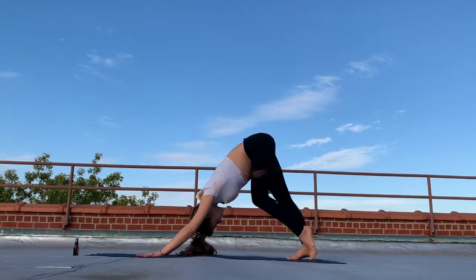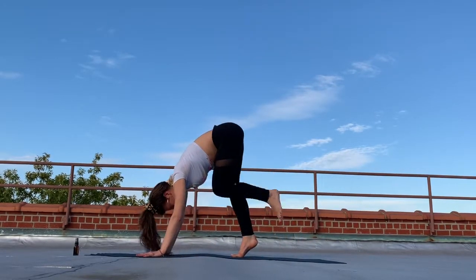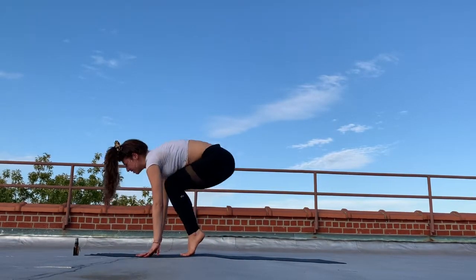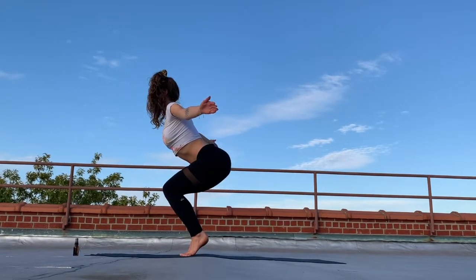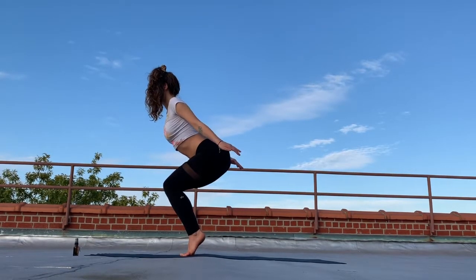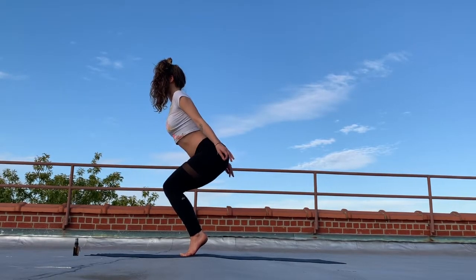Let's slowly step our feet towards our hands as we tiptoe and step closer and we're on our tippy toes, diver's pose as we lift up, opening the heart, reaching backwards, and really finding strength in our legs and our core. And we're breathing here.